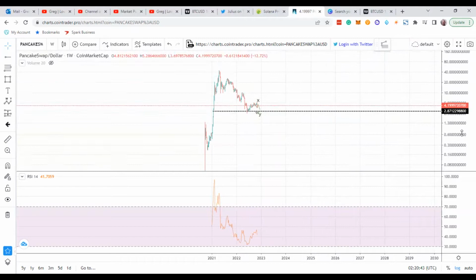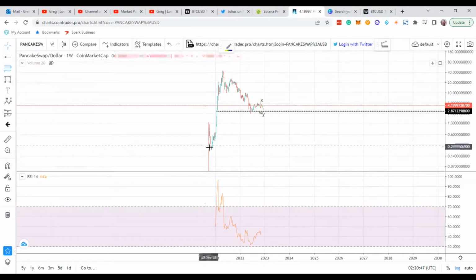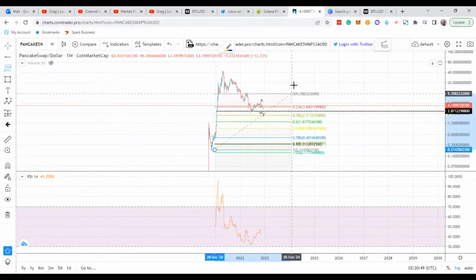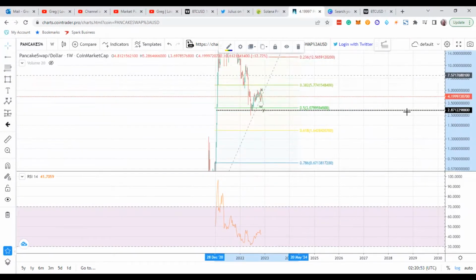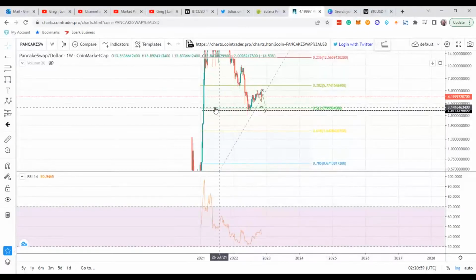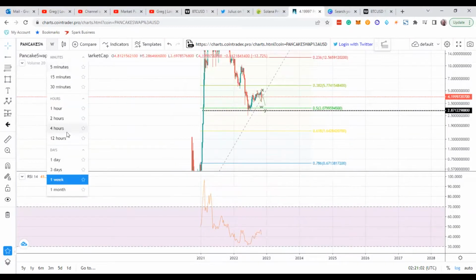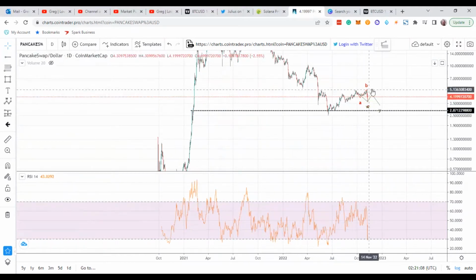Okay? So you want to check your fibs. Make sure that thing, Pancake, went deep enough from there to there. And it did, 50%, right on the nose. You can see I have it right there. And it hit that area right there, which is good. You see right there and right there, and it's over here.